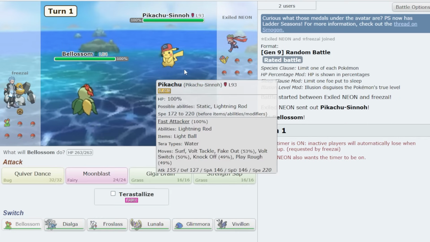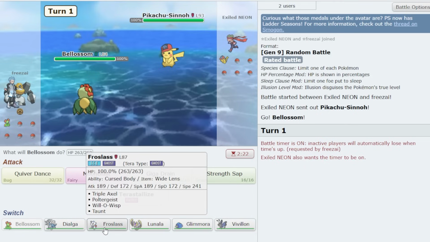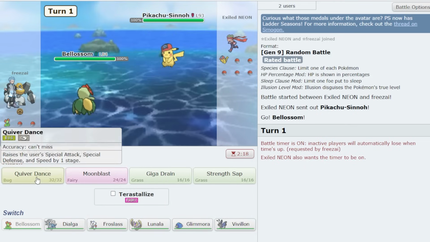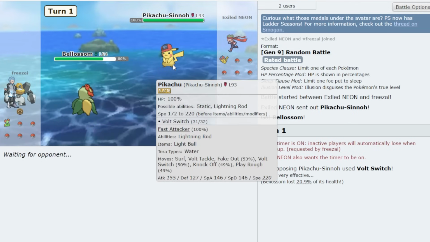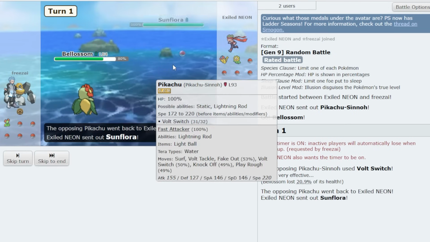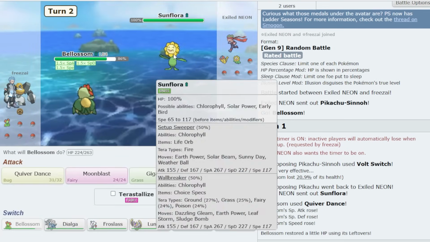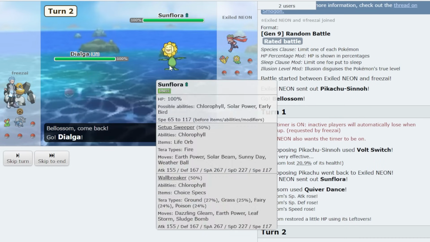Alright, Pikachu into Blossom is also actually pretty good. I like Glimmora, Vivillon. We have a lot of setup Pokemon, which is cool. For now, let's Quiver. And we'll find out they have Volt Switch, okay? We'll find out what they have for, okay, Sunflora. You can have Sludge Bomb. Sludge Bomb would do a lot of damage to me, wouldn't it? I'm gonna go Dialga. I can play it safe.